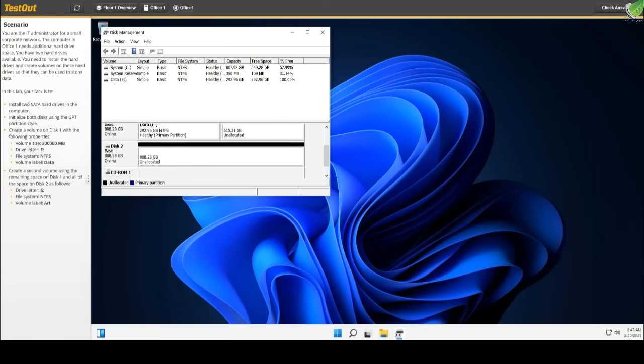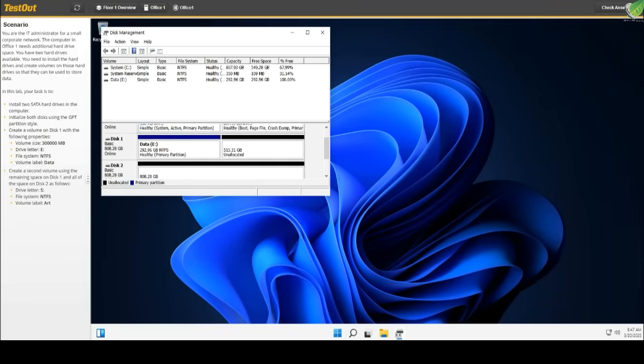It says create a second volume using the remaining space on disk 1 and all of the space on disk 2.